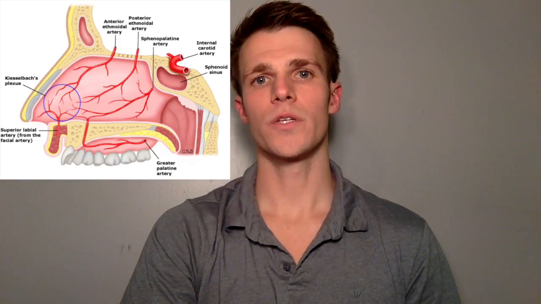While posterior nosebleeds most commonly arise from the posterior lateral branches of the sphenopalatine artery, or they can arise from the internal carotid artery. So now that we know what arteries are commonly involved, what are the most common causes of anterior nosebleeds? Anterior nosebleeds most commonly result from mucosal trauma or irritation.